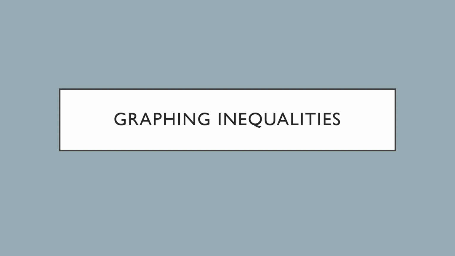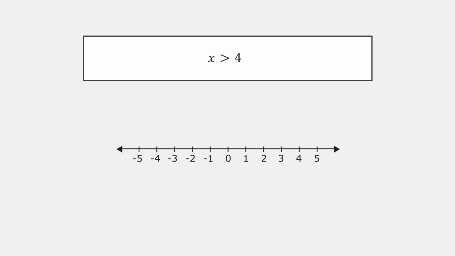In this video, I will be discussing how we graph inequalities. This first inequality, we have x is greater than 4. When you have the variable by itself with inequalities, the number is always going to be where you put your open or closed dot. So we can start with an open dot at 4. But now we have to determine, is that dot actually going to be open or closed?